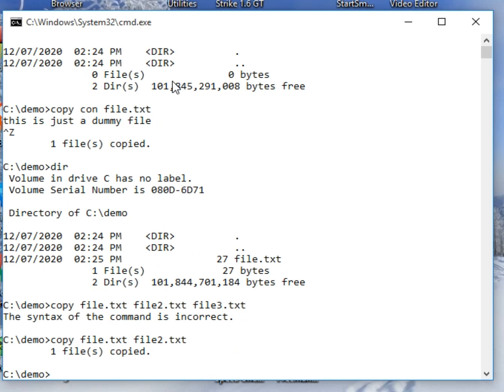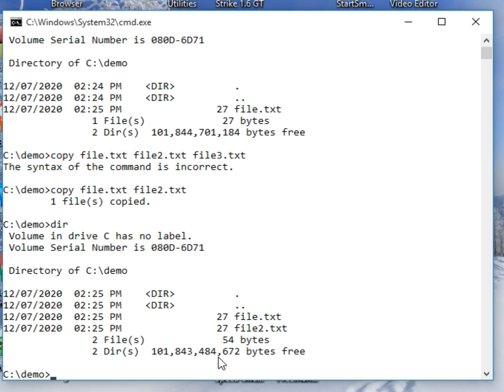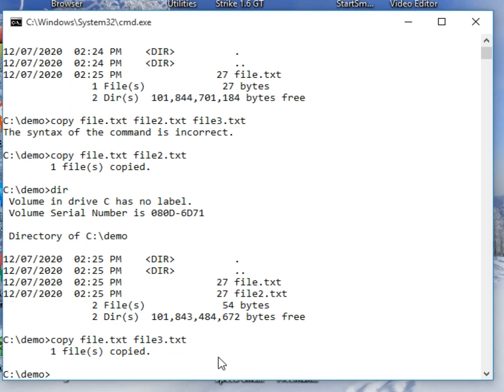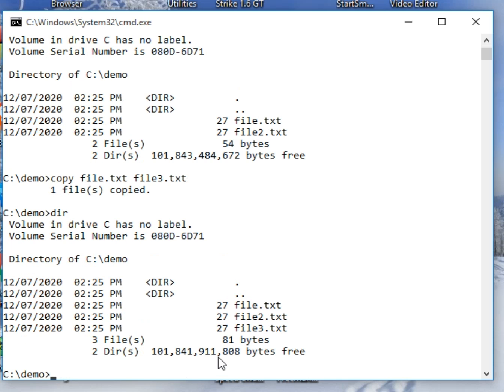Okay, now I'm just duplicating the file to file2.txt. So when I issue the command dir, we already have two files. Another file, duplication of files. Okay, dir, I have already three files.